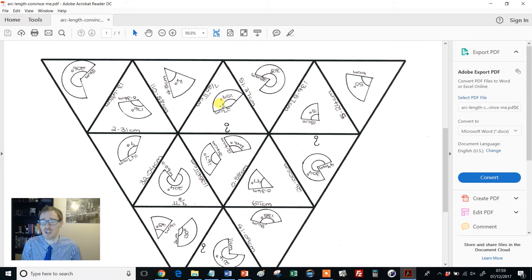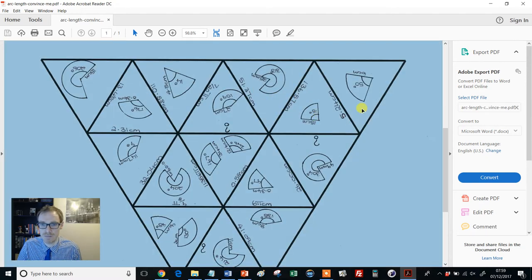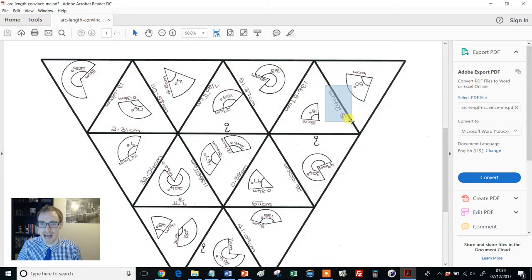Now, those of you who've never used Tarsia, and this is an important thing to say, by the way, if kids don't have a clue what Tarsia jigsaws are, then you're either going to need to explain it first or give them experience of doing one the standard way, because otherwise they're not going to have a clue what's going on here. So the way Tarsia jigsaws work is you have a question. So, for example, this thing here. That's a really bad example. You have an answer there, and that is matched up to a question there.